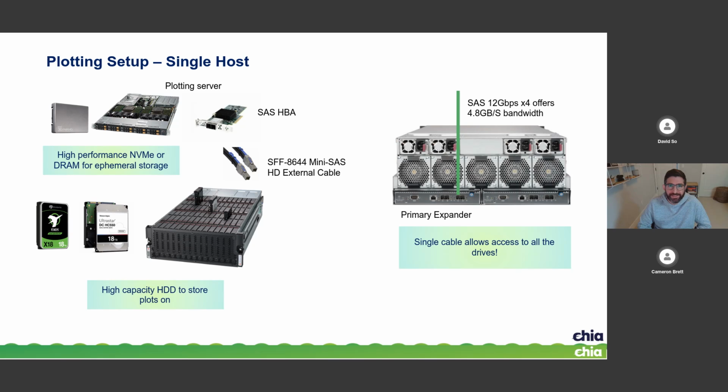It's totally random data, and that's one of the interesting, beautiful use cases of Chia: it's not user data, and it's random data. So you can use not high quality hard drives. I guess I'll elaborate on that in a little bit, but it isn't mission critical. If it goes down, if you have a failure, it's not the end of the world. You can just replot a drive if you do have a failure.